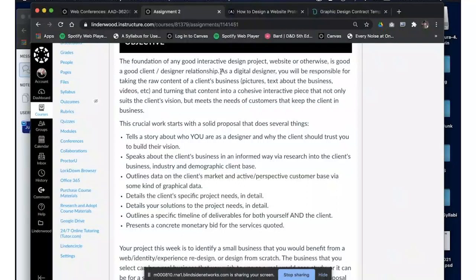Think as a designer, you're responsible for taking all of this content. The client has an idea of what they want this thing to look like. The contract, and it's not necessarily a contract we're doing here, this is more just a proposal from your end. Every client I work with wants some kind of solid breakdown of what the project is and what I am going to do as a designer to help them out with it. And that's what we're talking about here.